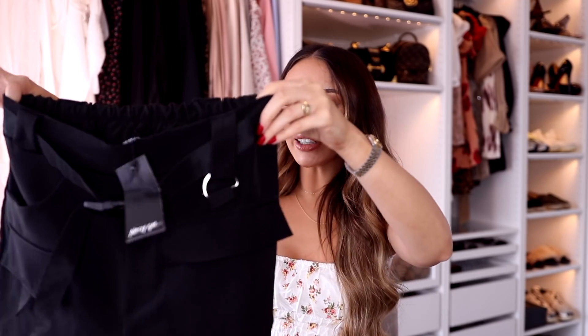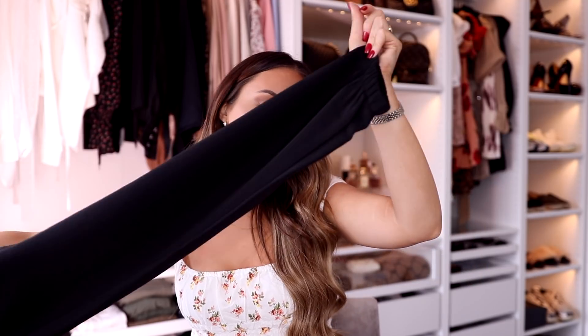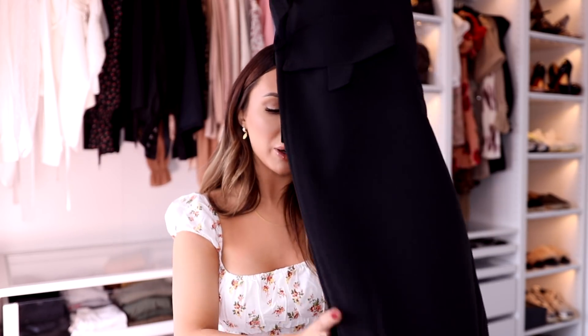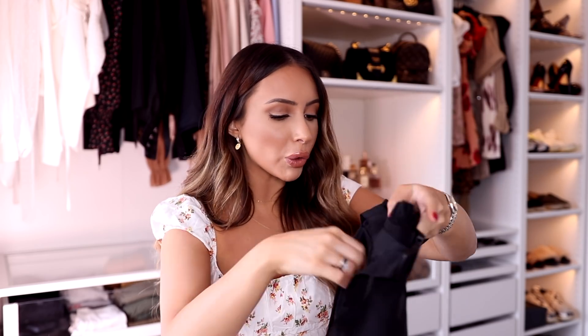Honestly the quality of these pants is next level. They're kind of like a cargo pant but in a dress pant material. I would definitely wear these with heels. I love that they come with a utilitarian-style belt, but if you wanted to dress them up you could swap it for a Gucci belt or any belt for a completely different look. You could also throw them on with running shoes and a cute little black crop top for a more casual look. I just love the pocket detailing — they're so cute. I can't believe I don't have anything like this already.